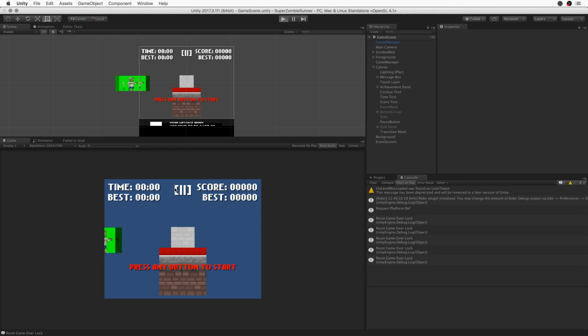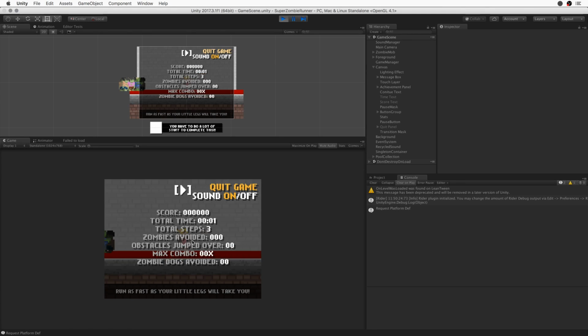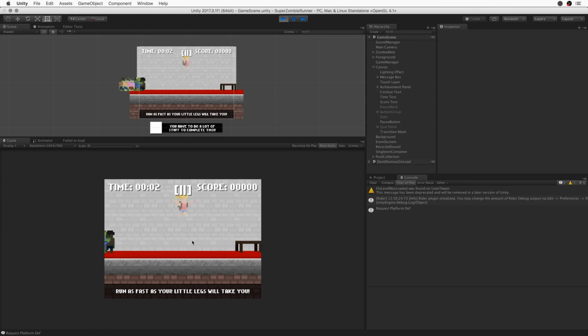There's some weird UI inconsistencies here. So I'm really not going to split any more hairs on it. But basically now we can pause the game.